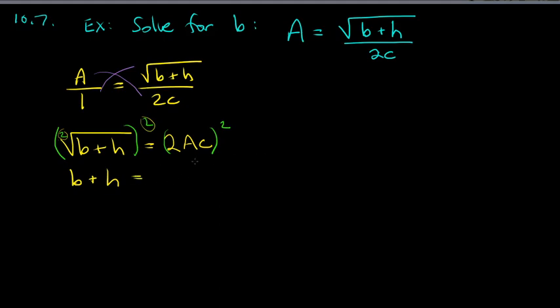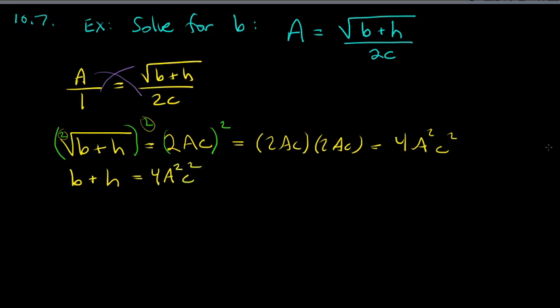And on the right side, notice we're not adding. It's not 2 plus a plus c, right? We're multiplying. So you're just doing 2ac times 2ac, right? So 2 times 2 is 4, a times a is a squared, and c times c is c squared. So you're just squaring each of these, right? 2 squared times a squared times c squared. Okay, so you're distributing the 2 over each factor. But that wouldn't work if you're adding, right? Then you'd have to FOIL.